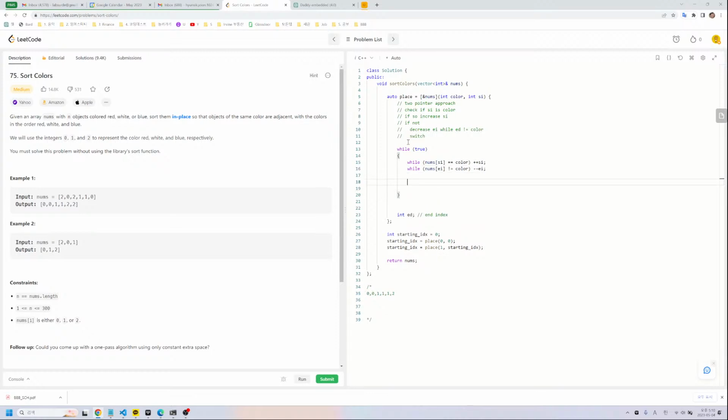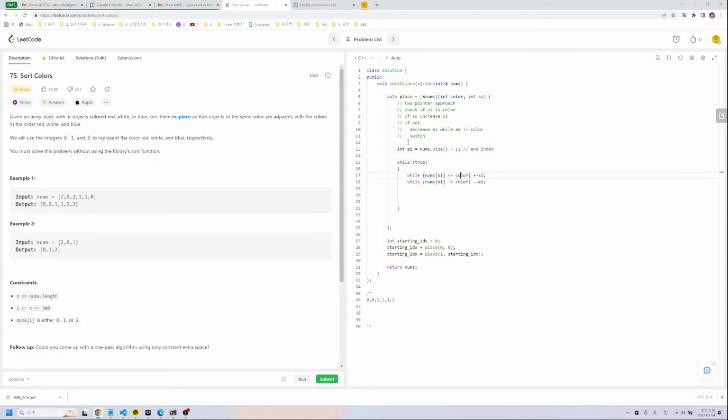So now we have both the same. Where is ei? Oh, here. ei is the index, which is nums.size() minus 1.